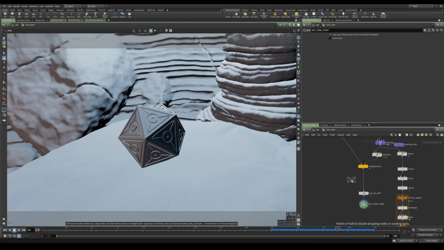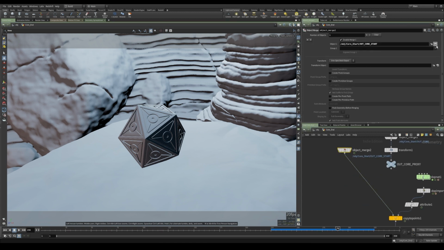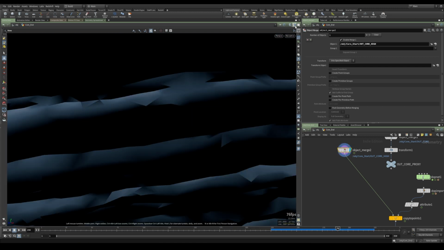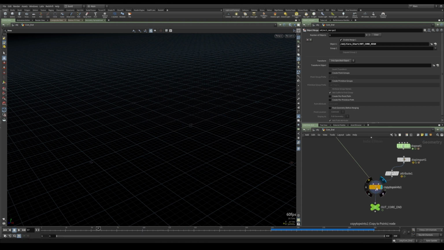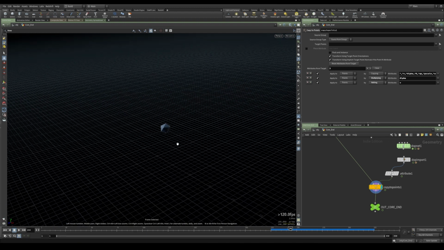and back on the core start geometry, we just want to create another null before the transformation. We will call this out core height. We want to make it green also. So now in the current geometry, we can take that null instead. So we don't have to apply a time shift because this will be a still geometry. And of course now the copy to point will be crazy because we translated the geometry.